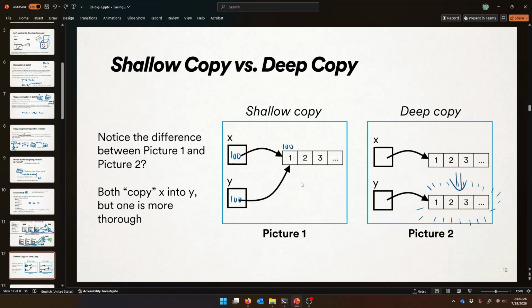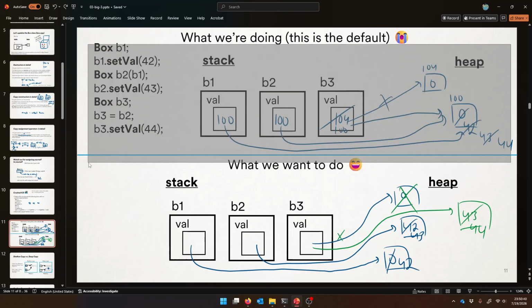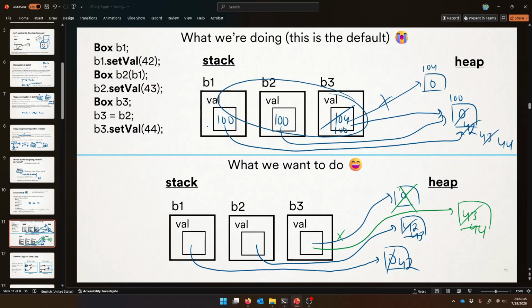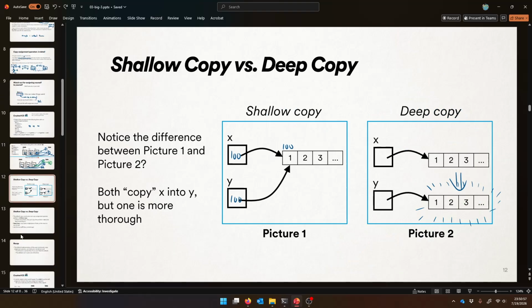Shallow versus deep, because if you mess with x here, you've also messed with y and vice versa. Whereas for this one, they each get their own thing, and there's no issues. Nobody can step on each other's toes. So that's what we wanted. This original default implementation of copy assignment and copy constructor was doing a shallow copy, was copying addresses, whereas we really wanted to do a deep copy and copy values at addresses, make new places on the heap for everybody. All right, that's what we wanted all along. Now we have the words to say it, and we have the pictures to explain the idea.